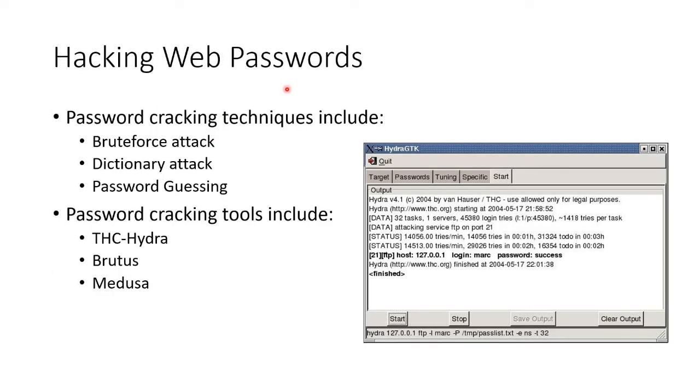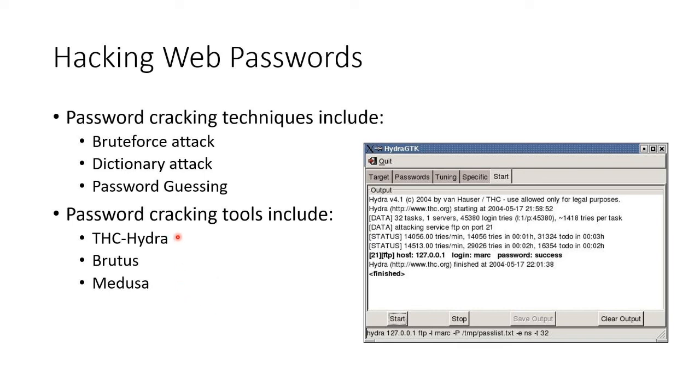We could try to brute force the passwords on the web server. So brute forcing is basically a dictionary attack, but across a network, high speed. Or we could just try to password guess. Or if we had local access, we could try to do a dictionary attack against whatever has the usernames and passwords. And there are many password cracking tools that work locally and across the network.